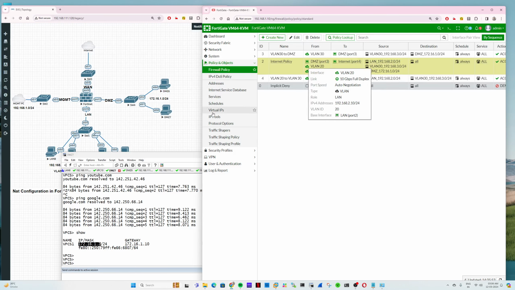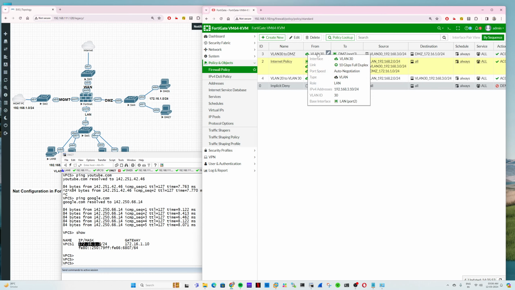Suppose we are initiating traffic from 1.2 to the internet, 8.8.8.8. First it will check this rule, and here it will see the source first. Here it is mentioned VLAN 30, but we are initiating traffic from DMZ.